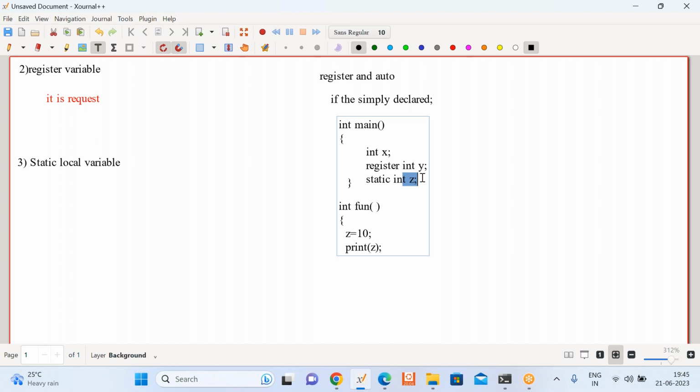To understand this, let us understand the data segment in detail. As we know, the memory for any static local variable will be created in the data segment only. Suppose this is your data segment.